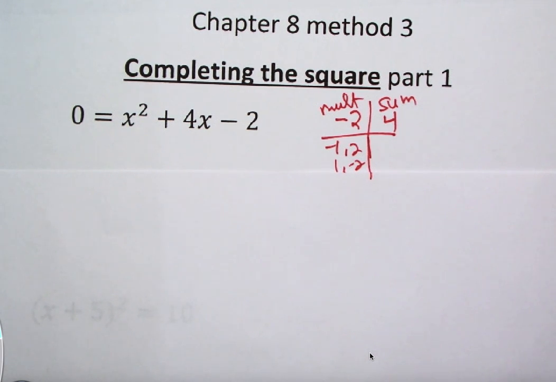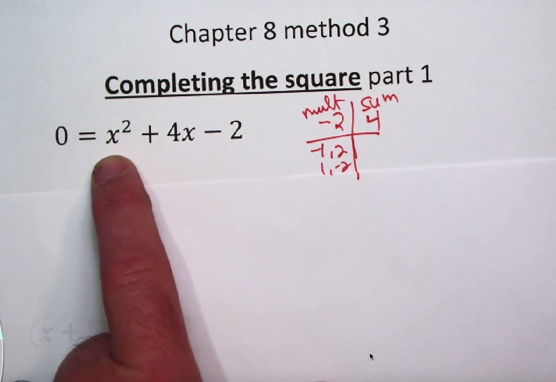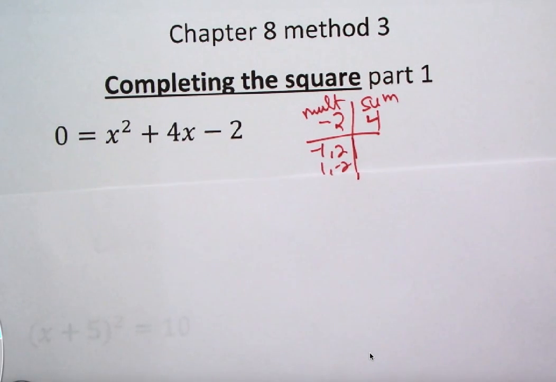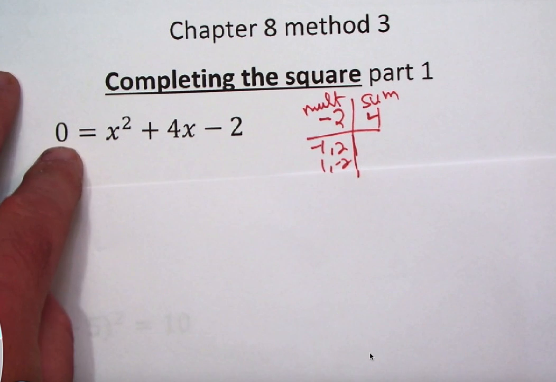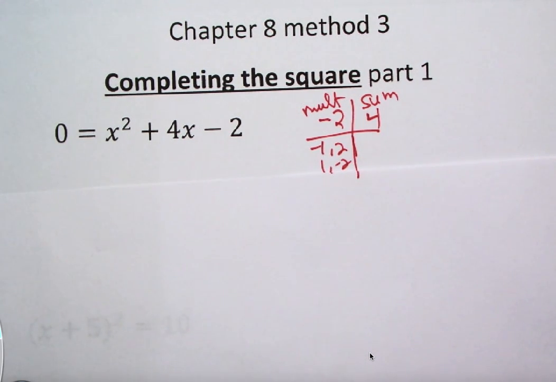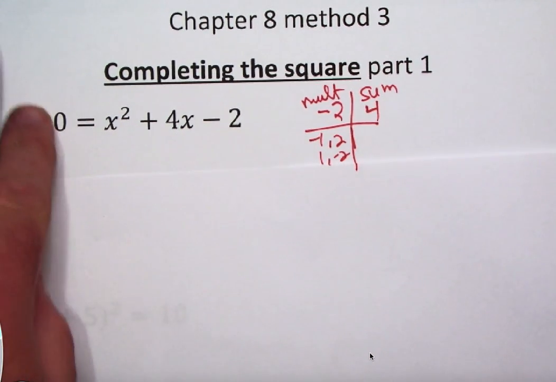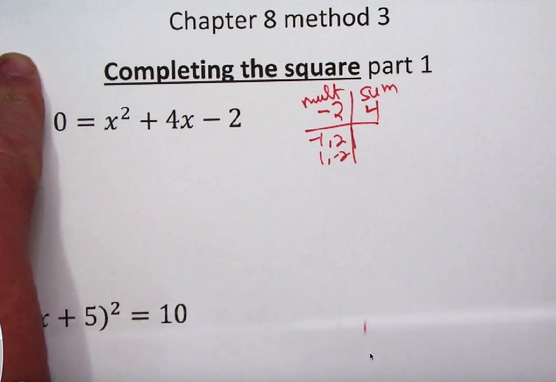And we can't take the square root of both sides either. We've got an x here and an x squared here, and it just doesn't work out that well, right? So if you can't take the square root of both sides right away and you can't factor, that's where methods 3 and 4 come in.